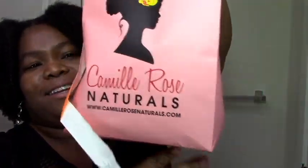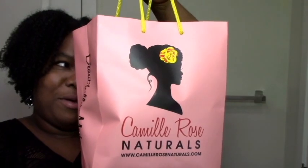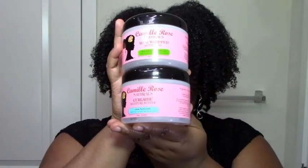Then I went to the Camille Rose booth — that was my big entry because it was ten dollars for everything. I mostly restocked; the only new thing I got was their spritz. I restocked on the butters I love, and I got two co-washes — twelve ounces each for ten dollars. I also got some Camille Rose samples. I think she threw in extra because she recognized Ashkin and was a fan, so we got some bonus samples.